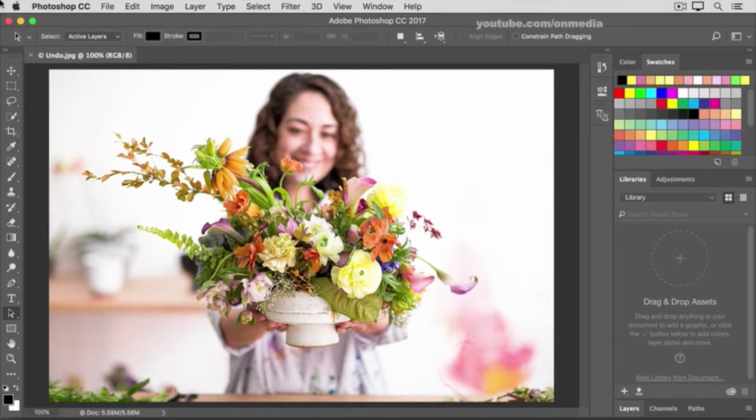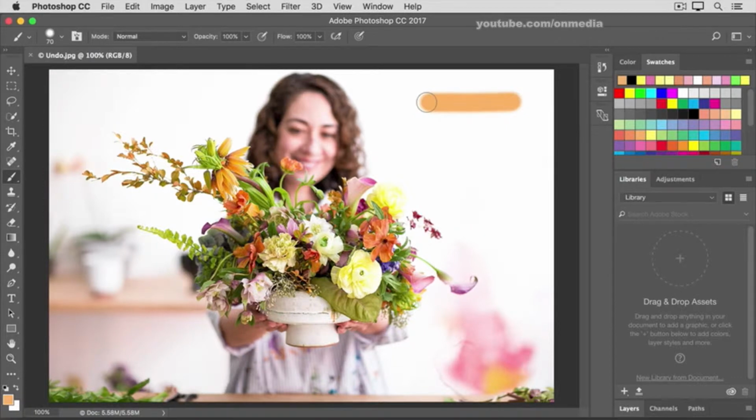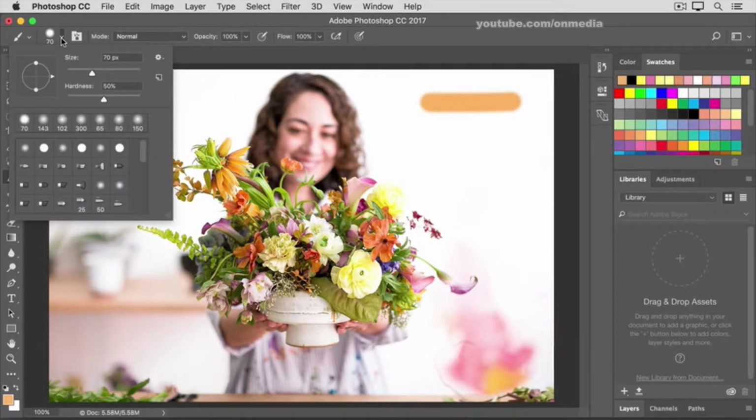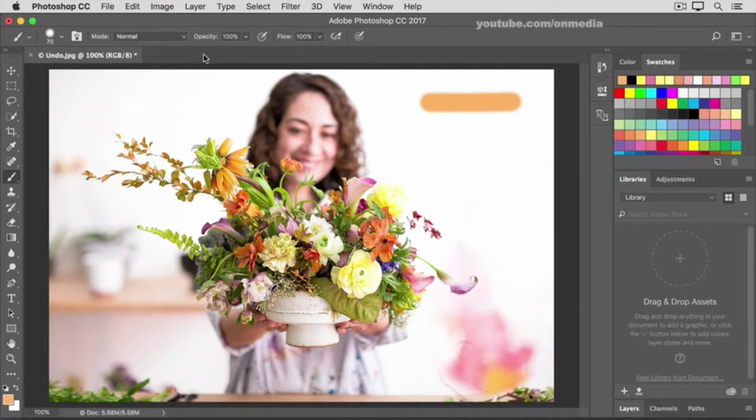Let's start by making some paint strokes on this image. Select the brush tool in the Tools panel. Then go over to the Swatches panel and click on a color there. You can use any color that you like. Move into the image and make a brush stroke. By the way, if your brush tip isn't big enough, go up to the options bar for the brush tool. Click on the brush picker and set the size there. I'll click off of that picker to close it.